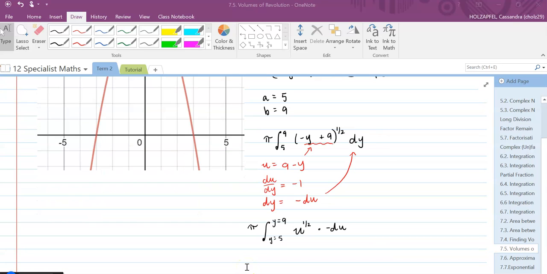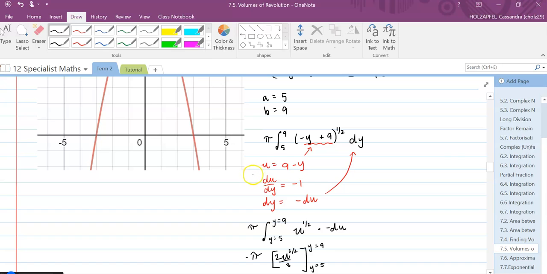All right, so now all we need to do is perform our actual integration steps. This negative can come out the front, so you end up with negative pi for u to the power of 3 over 2, and we're going to divide by this new power. Dividing by 3/2 is the same as multiplying by 2/3. Now, I'm a little bit hesitant to write just 5 and 9 here, because when we changed this to integrate with respect to u, we didn't actually change the values 9 and 5. So these are still with respect to y.